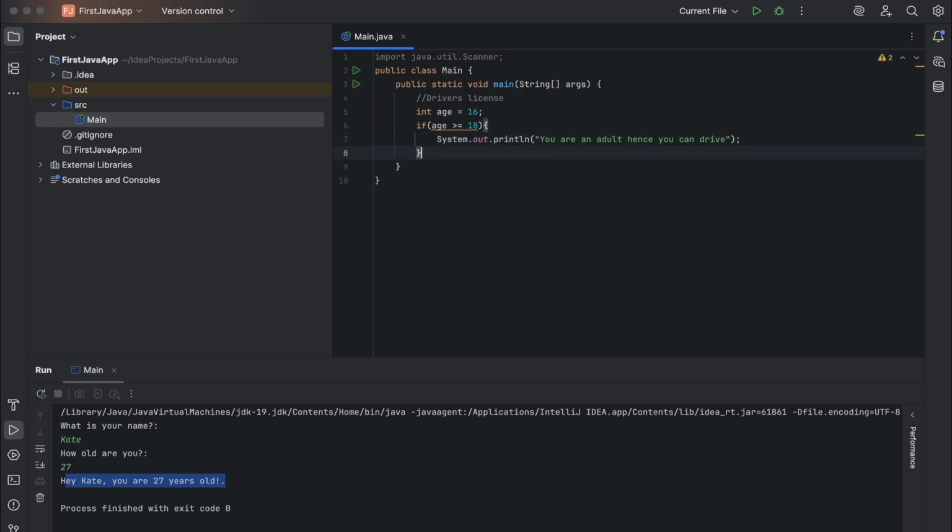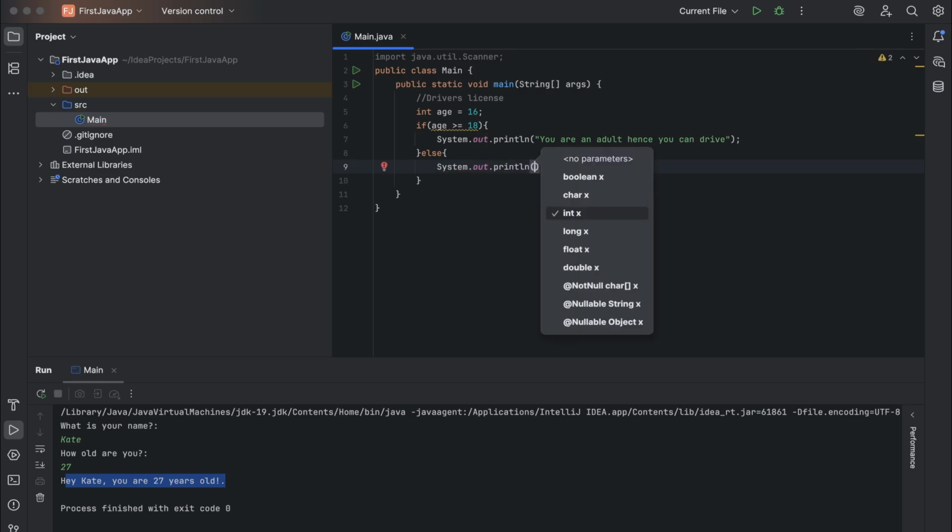Now here comes the other statement. If you see the condition, there is a yellow marker showing remove if statement. Why? Because we haven't written our else block. Now we could say else, system.out.println, and what do we want to print?